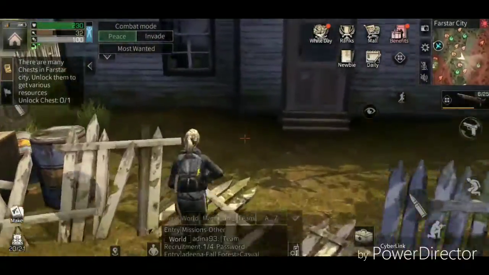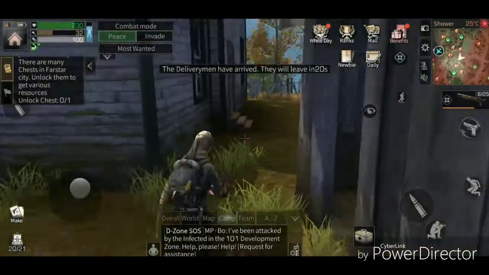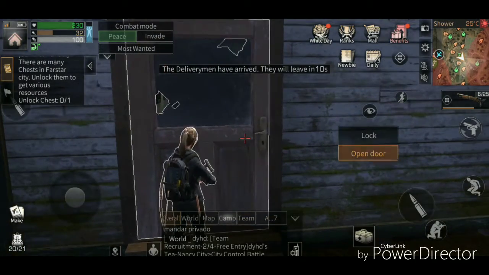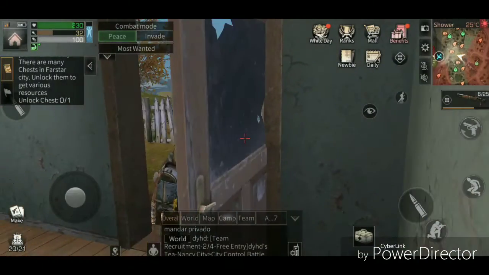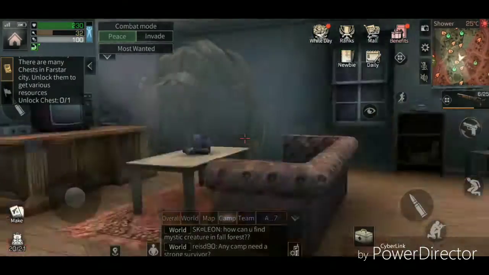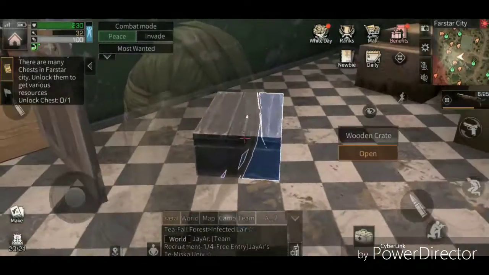I'll have to go in through this side. Nothing. But I hear zombies, though. Oh, here's a chest.